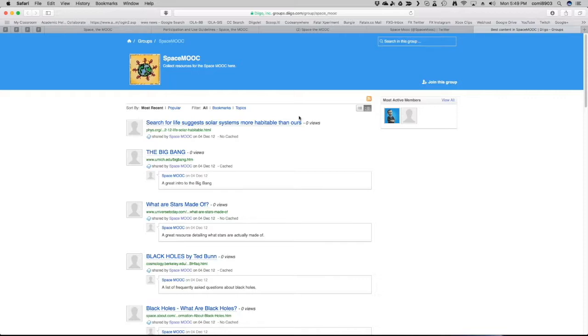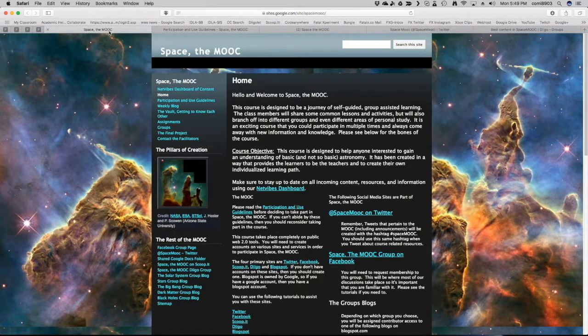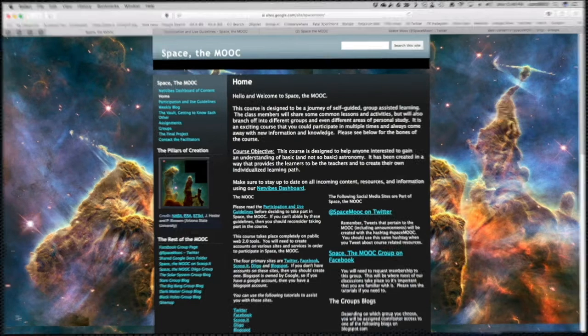So Standard 4 is about designing and implementing learning environments within a community of practice. I feel that SPACE the MOOC demonstrates this nicely as it was created through collaboration with my colleague. And it also shows the effort between me and him, and it fosters collaboration amongst the participants through the use of various technologies.